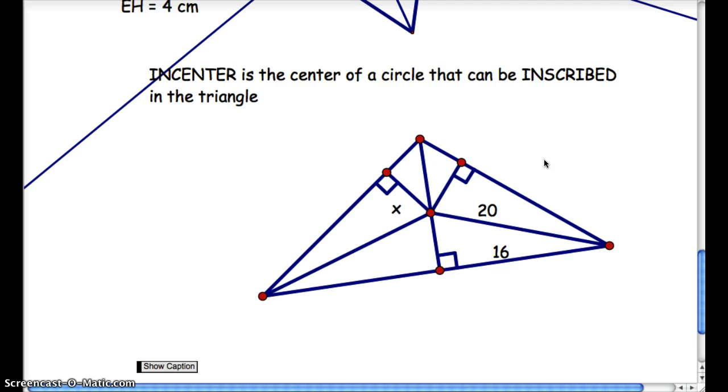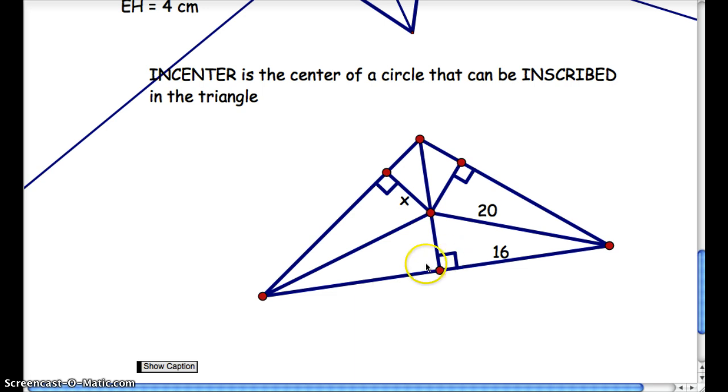So if I want to solve this now for x, how would I find that? X goes right here with this little part. Yes, X is the line segment. Sorry, this is X right there. Now, the easiest way to do this if you're new to geometry is to find the length of everything. What do you know this is? 16. 16, right? Because it's a bisector, right? This is 16.